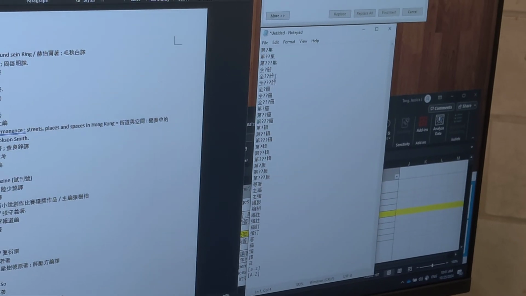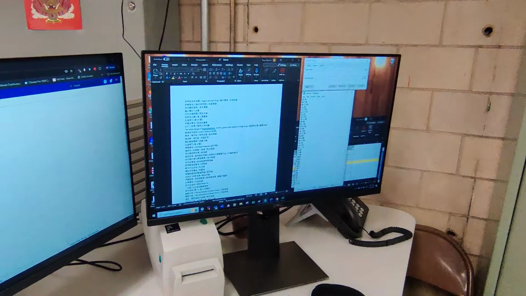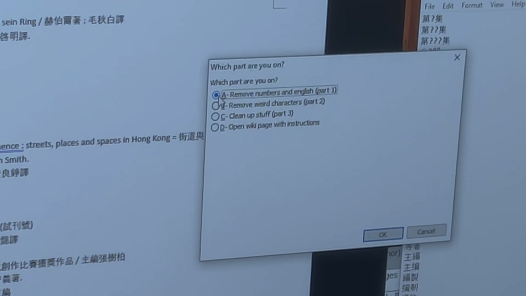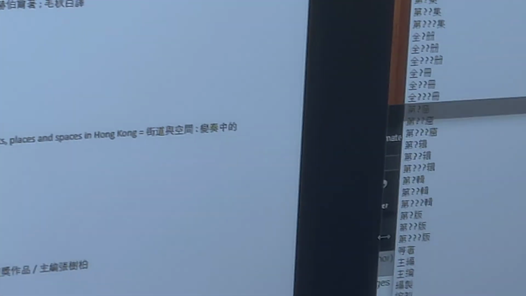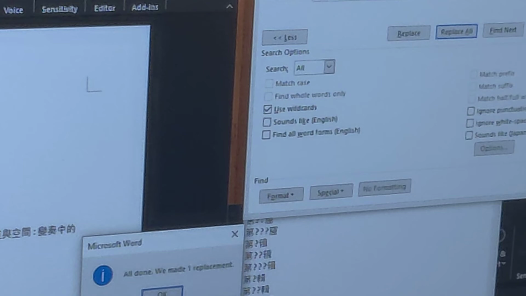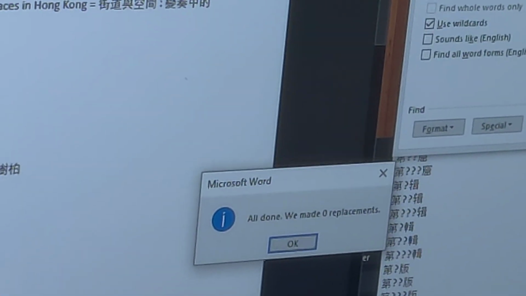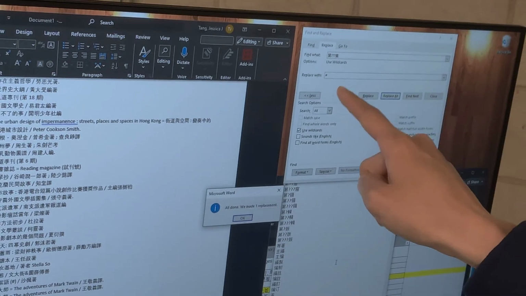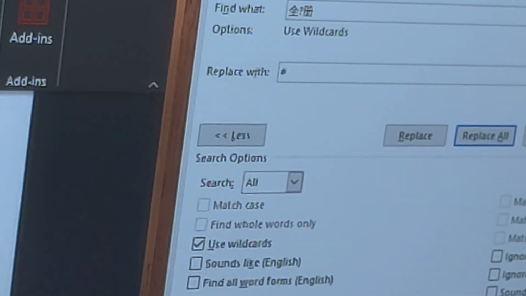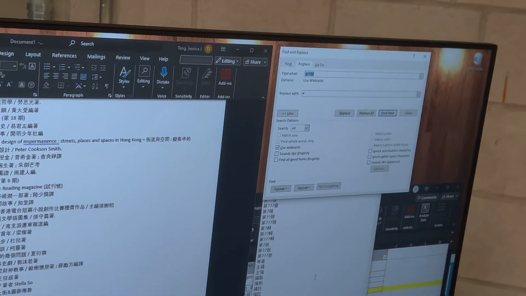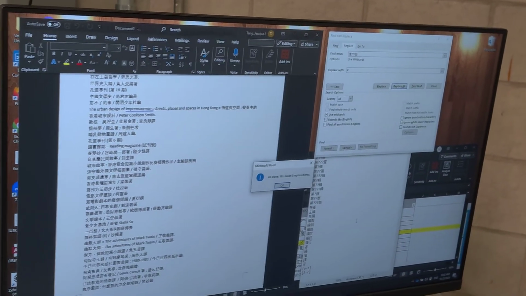So you can click anywhere on here, and you're gonna press Control-Shift-P again and select the first step, A. Okay. And now the macro will start automatically searching each one of these things and replacing it with a disposable placeholder, and that little placeholder will get removed later, but for now it's just there to be a bookmark. So let's let the macro run its course.